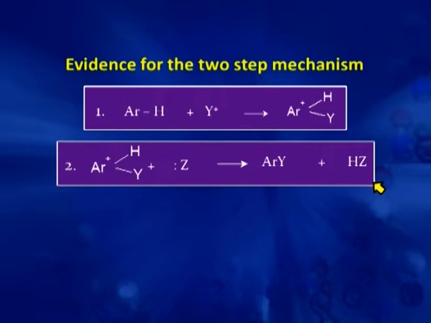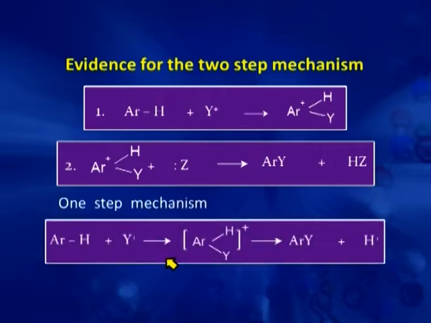But if we see, this reaction can also take place in one step. This nucleophile can attack, and there is a simultaneous formation of the bond with the electrophile and simultaneous breaking of the C-H bond, releasing H plus from the benzene ring to give this intermediate transition state, and then there is a complete bond breaking and complete bond formation and it gives the substituted product.